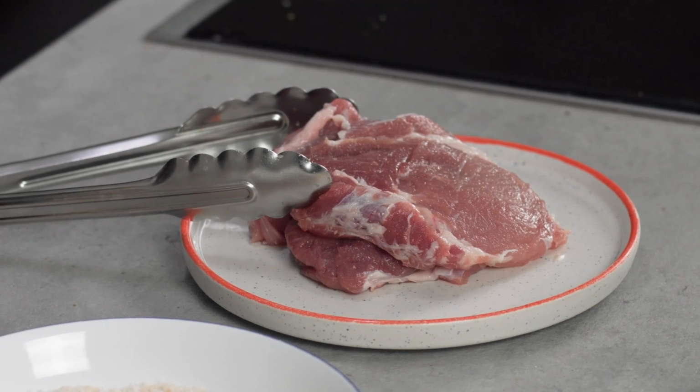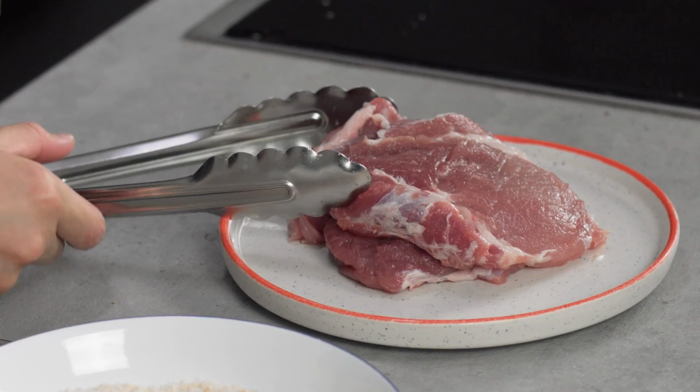For these Katsu Sandos, you're going to want big, thick cut pork chops. So don't be tempted to pound it into a really thin cutlet. You want it nice and thick. That way it's really nice and juicy in your sandwich.